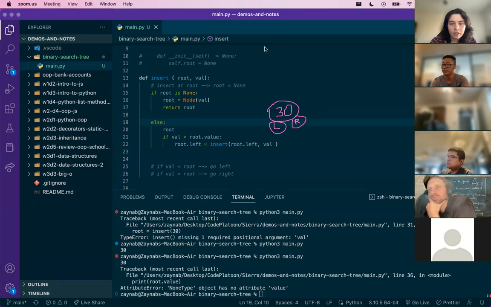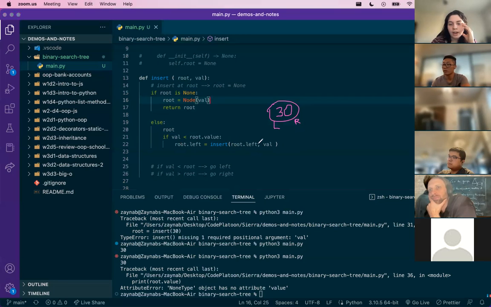I probably shouldn't have drawn these as circles, but left and right, there's nothing there right now. So we know that we want to target whatever is on the left side here, so we're going to insert into our left side.